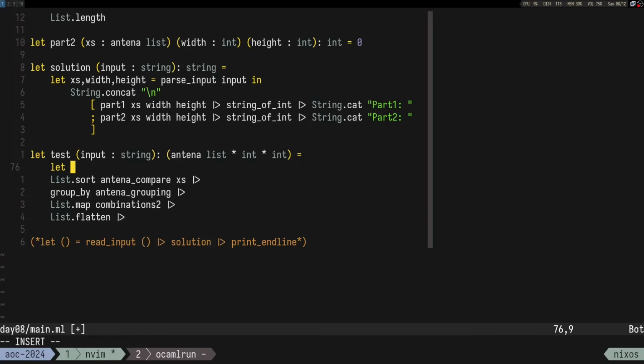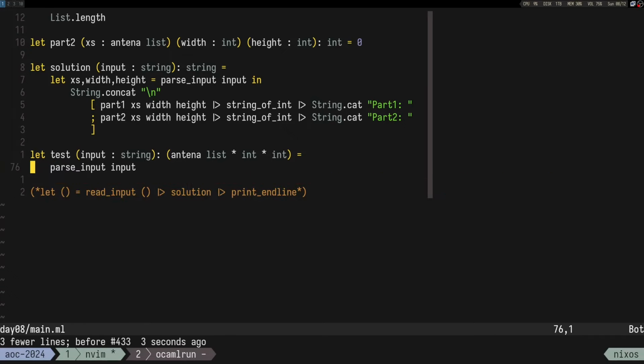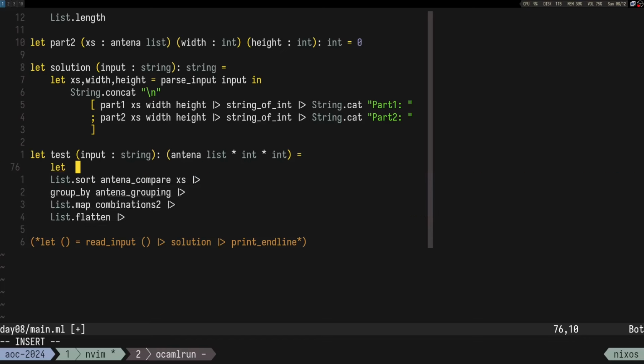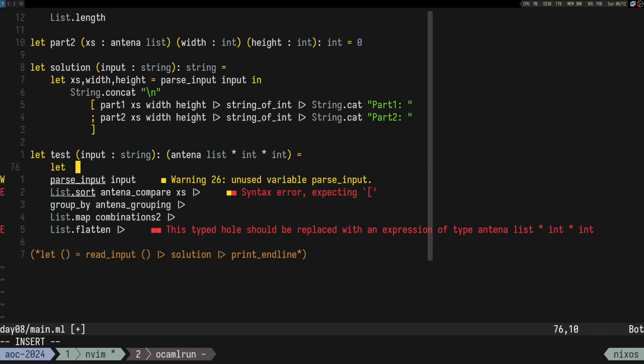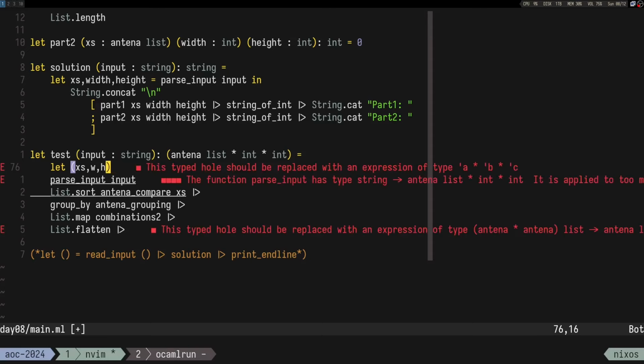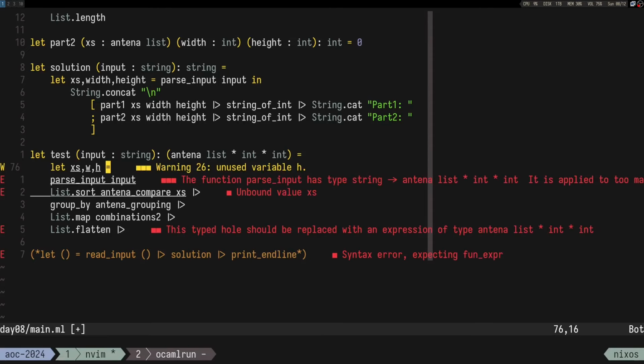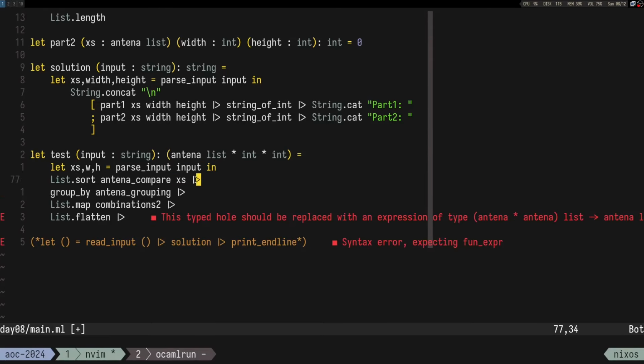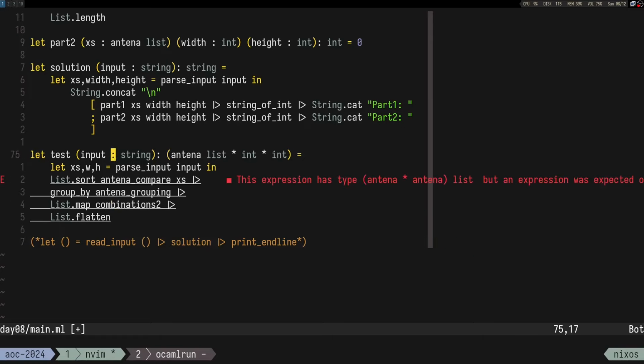So here I'm gonna let, oh, I deleted the axis with height is equal to in. So here we just not input equals.